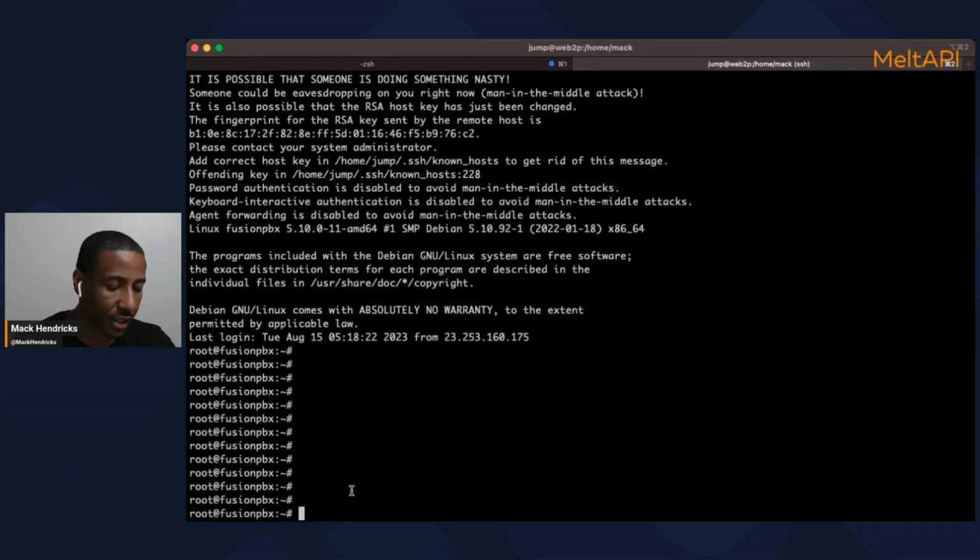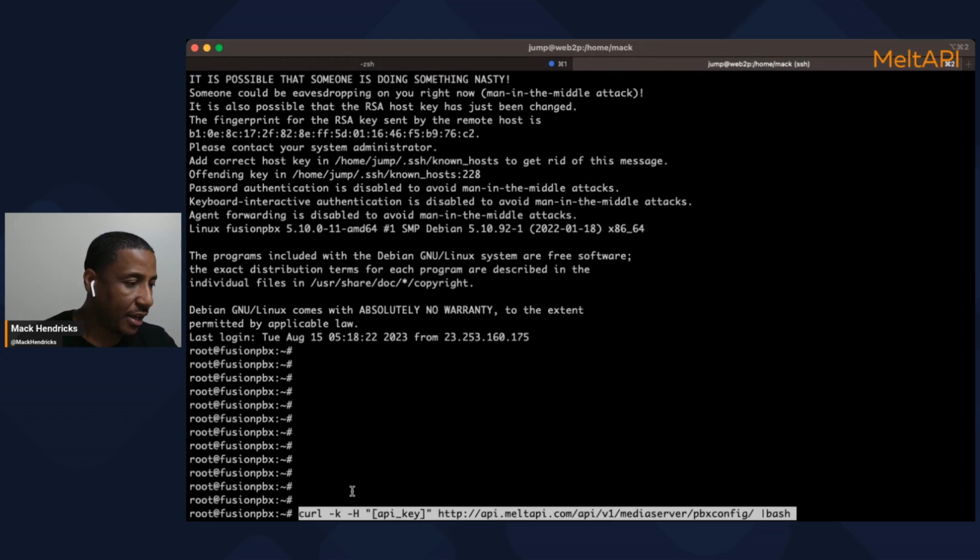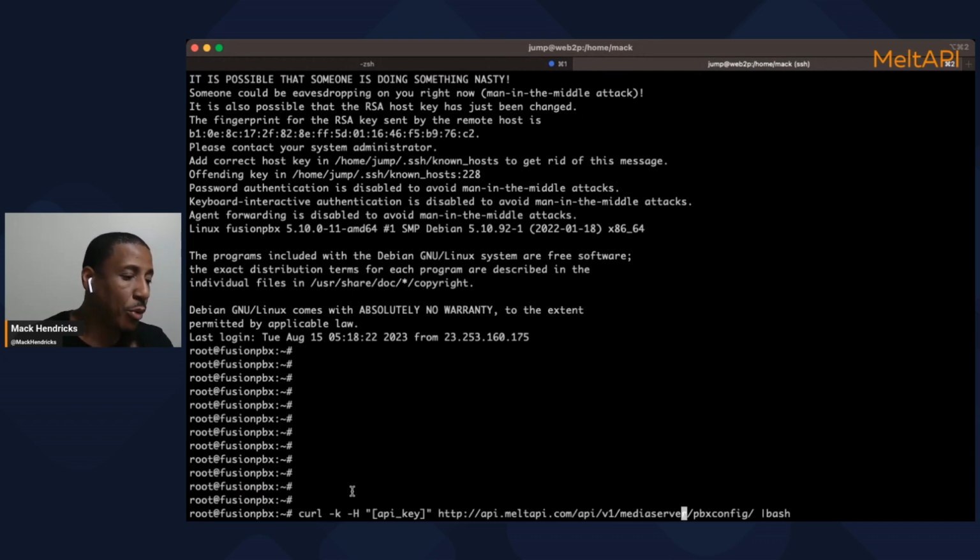So I'm going to take that command that I have here, and I'm going to replace the API key. Actually, we're missing the header here, authorization, and it's going to be bearer, and then we're going to put the actual token in that we received.